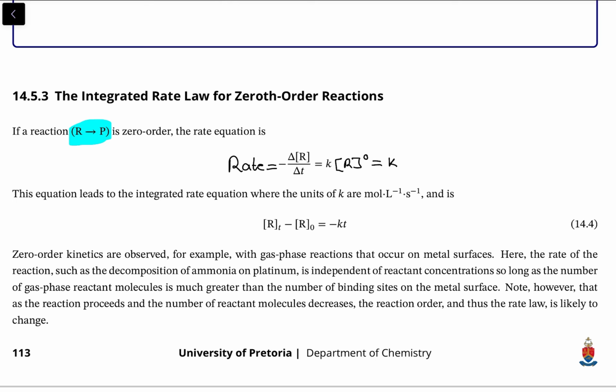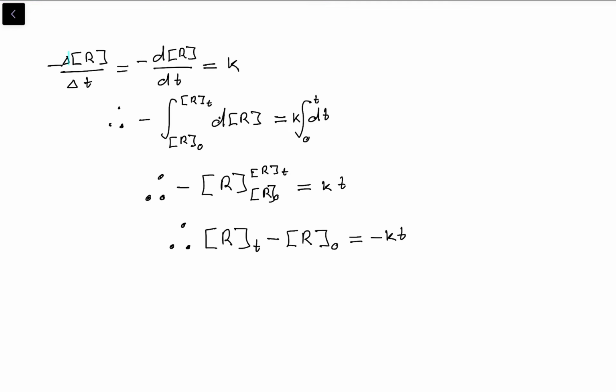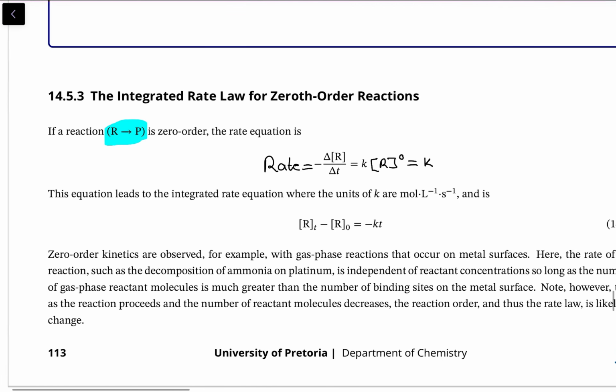And if you do the integration again, so those become infinitesimals, and do separation of variables, then eventually you'll end up with a rate law that looks as such. You have your starting concentration at time 0, your initial concentration, and at some time t, you have a concentration at time t. You get this integrated rate law.